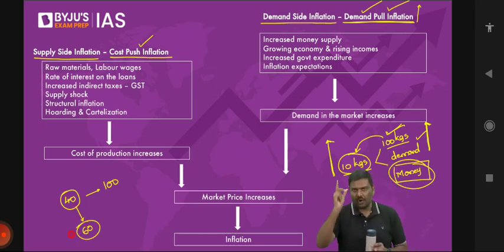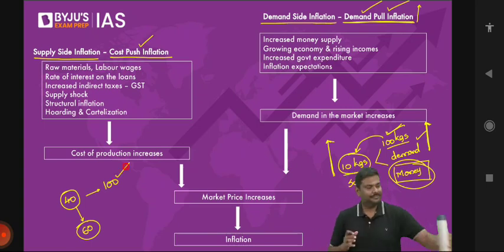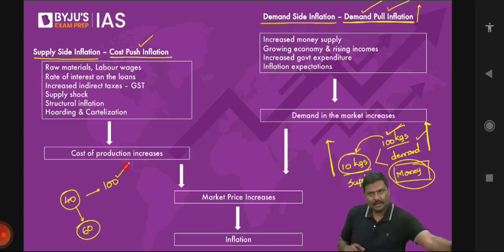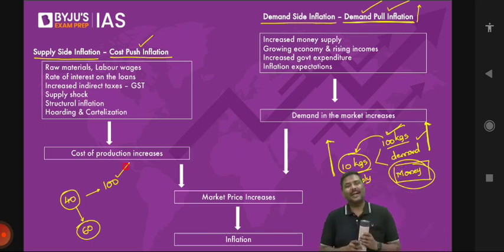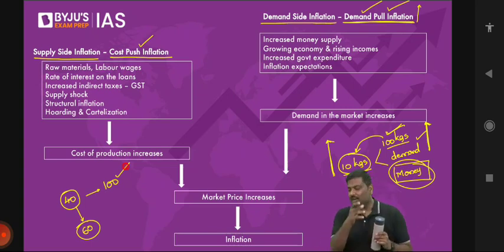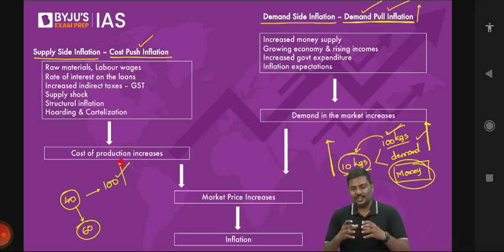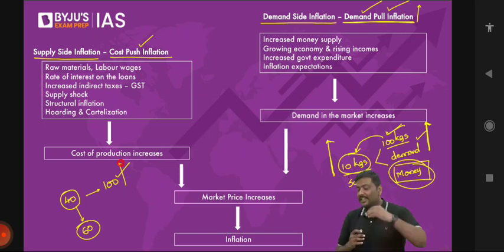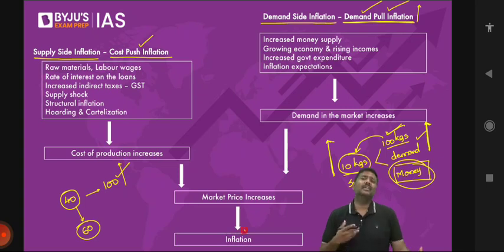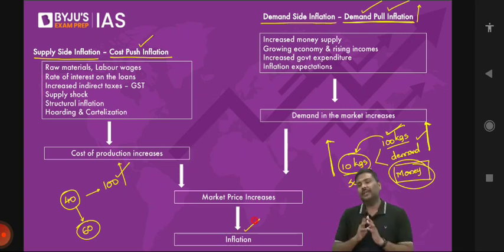A simple question to all of you. Will you even now sell the product, that is the bottle, at 100 rupees? If you say, yes, sir, I will do that, then you're going to incur losses. And I hope you understand you are not in the business to incur losses. You want to earn profit. So you will increase the market price of the product. Now, when the market price of the product increases, don't you think the whole basket cost will increase? And when the cost of the basket increases, that is nothing but inflation. But please focus on this very carefully. You are looking at two situations.